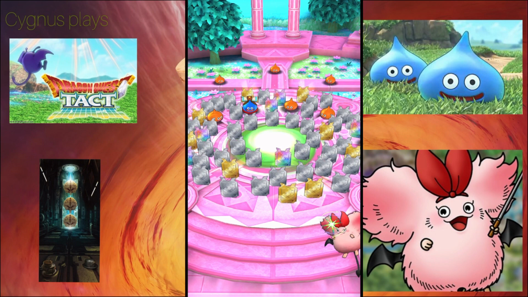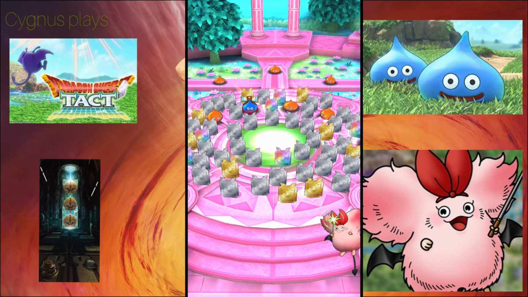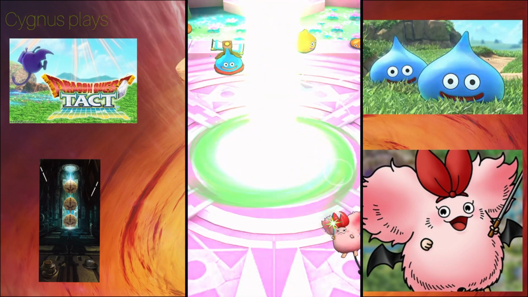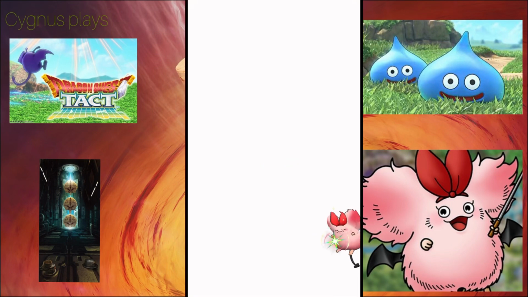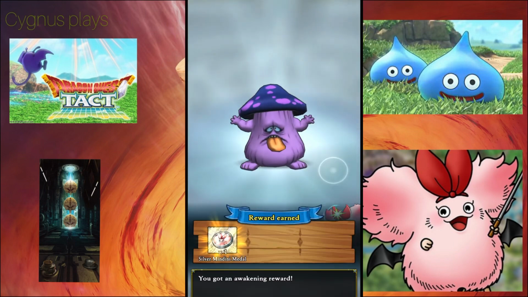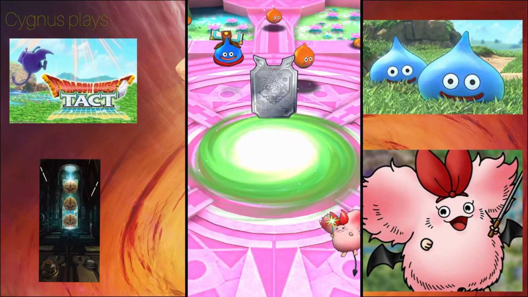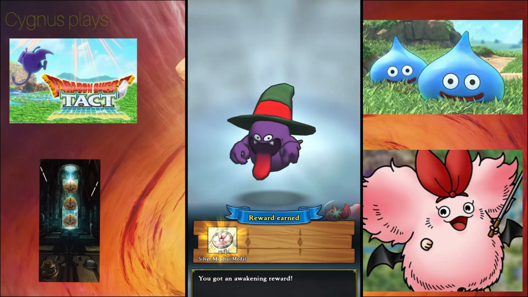Okay, so it looks like we have 6 rainbow tickets and several gold. All right, another copy of Sooth Slime. That's a newer to me unit. I just got the first copy the other day. Another copy of Humulus Hex.